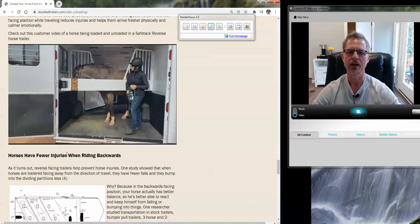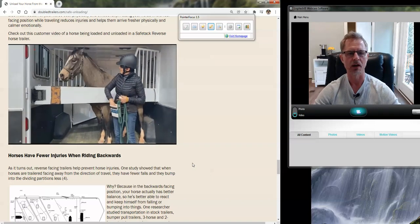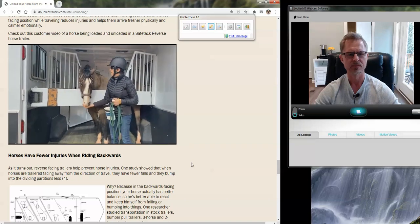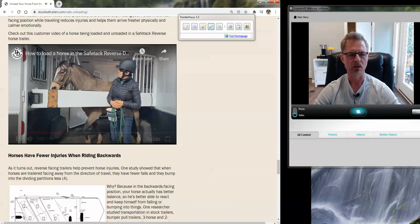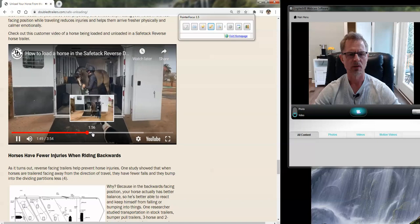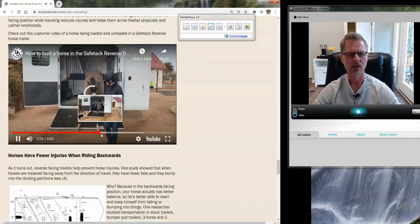You have a divider between you and your horse to keep you safe, keep your horse from darting out, and easy access to your horse's head. No dangerous butt or chest bars to have to contend with. Let's just do one more time. She had another shot that I liked.